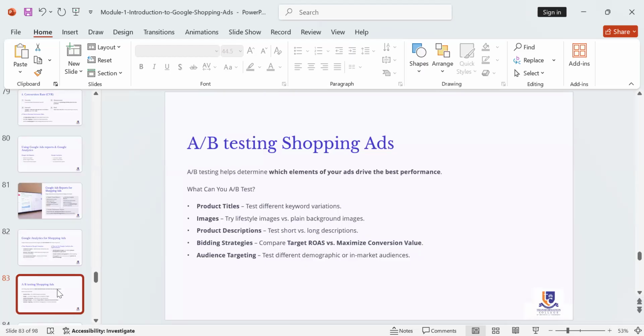Then bidding strategy. Compare target audience targeting. Test different demographic or in-market audiences. Test different models and see which demographic of buyers are more interested in your product.